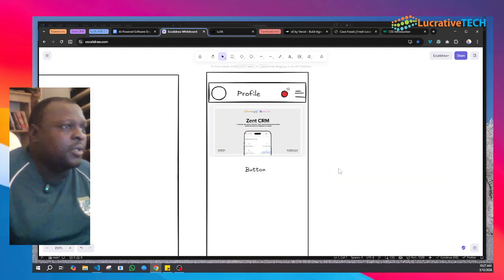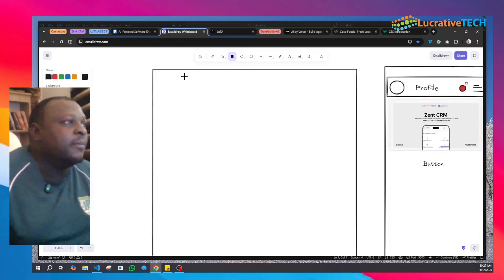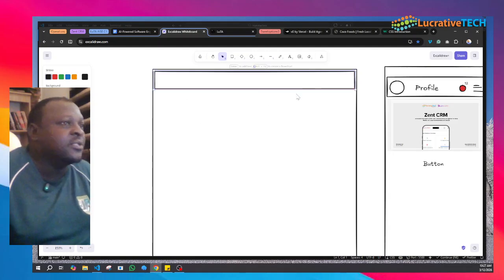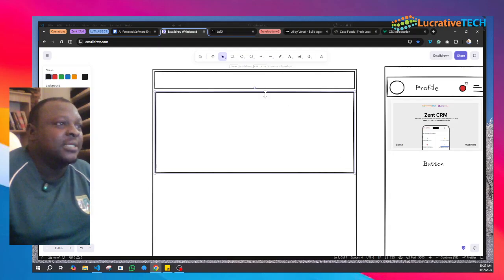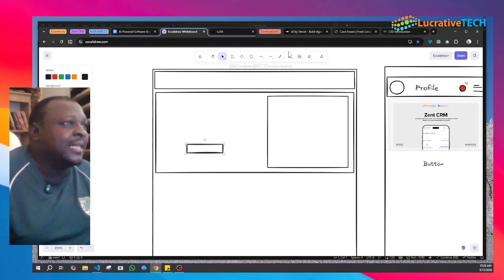So now let's see what happens with web at this junction. While you are working with web, you have what you call the top navigation bar. Then you have your hero section. Inside your hero section, you have two images, or you have one image here, an action button CTA, and large texts.